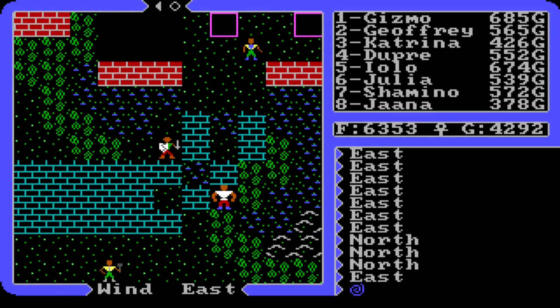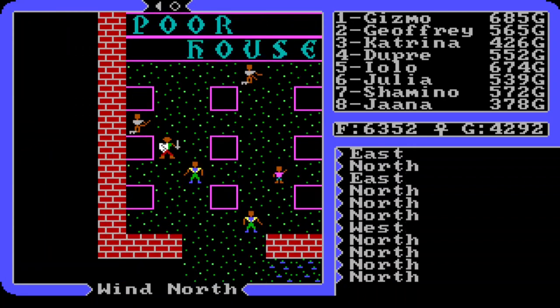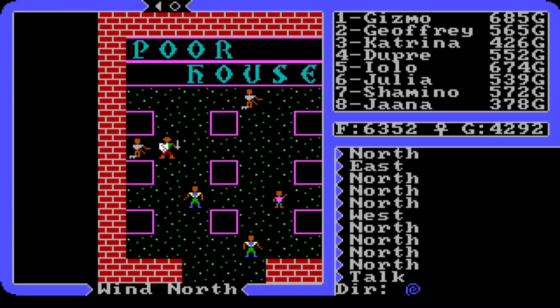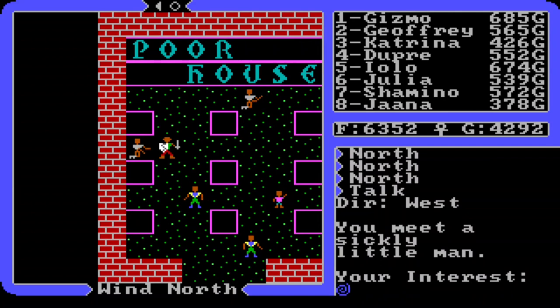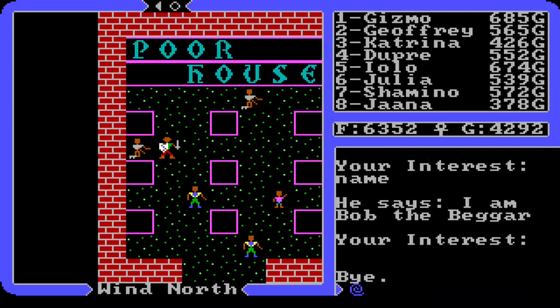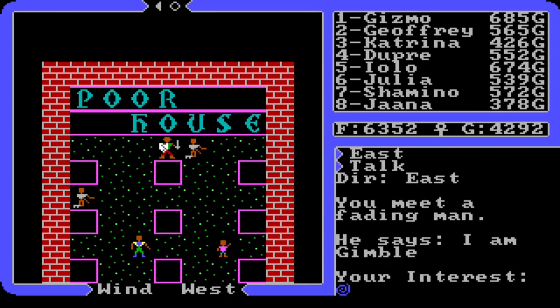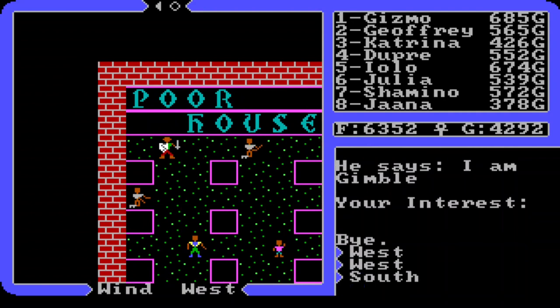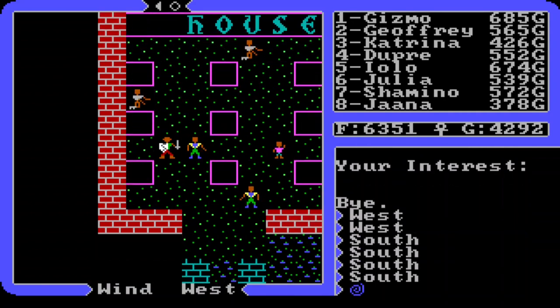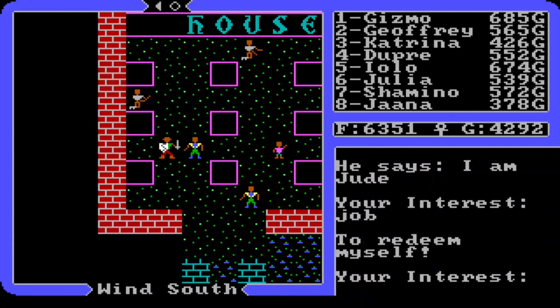Let's see if I can do this without getting poisoned. That would be great. Maybe that's Jude. Let's talk to... Oh, we got a couple here. Name. Bob the Beggar. All right, Bob. Gimbal. All right. So neither one of these... I am Jude. Oh, I thought it was a beggar named Jude.